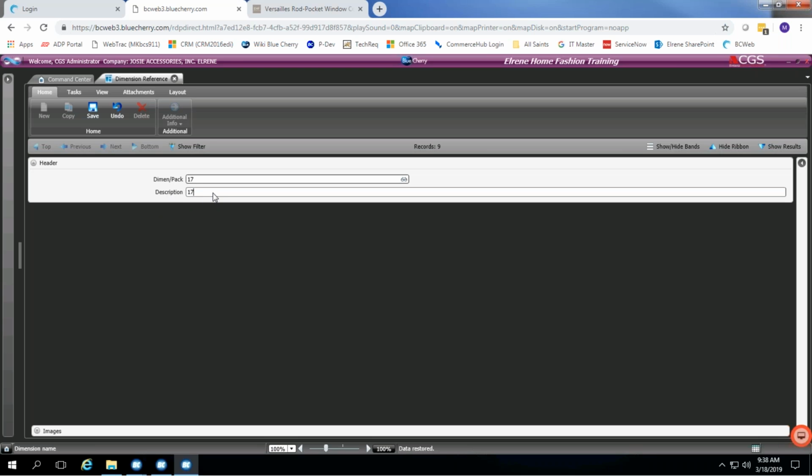So that's where the dimension name is going to be. If I move this mouse over here, it says dimension. These are pretty self-explanatory fields, but sometimes you get into more complicated things, and you're going to look at them, and you're going to be like, what are those things? And sometimes the help menu does help you with that.